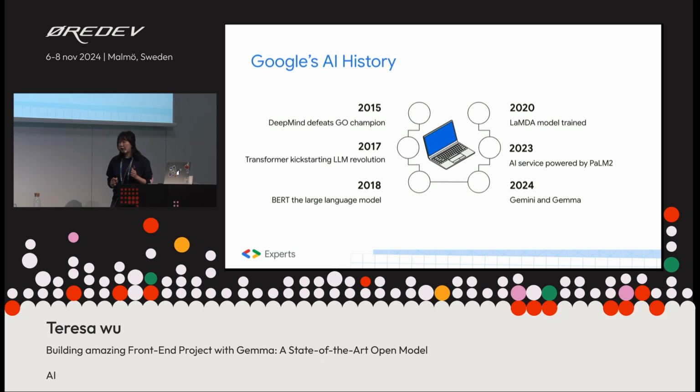Again, Google actually started working on AI a long time ago, probably even before that, but we will see the first product came out in 2015. And through the years, they published different kinds of large language models. The large language model from Google wasn't named Gemini in the first place. It's called BERT. And when they first released the AI model, it was powered by PaLM and PaLM 2. Now they group everything under the family of the Vertex AI platform. And this year, they announced the small language model Gemma.